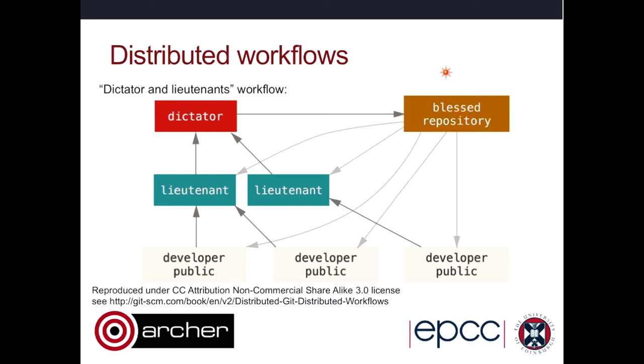So these are just two examples, but the point is that with these distributed systems, you have much more flexibility in terms of your workflows, and you can mimic much more some natural social dynamics about how we work. So networks of trust. Instead of having to make a very binary decision, yes, you can have access to the centralized repository, no, you cannot, in other words, yes, you can commit to the centralized repository, no, you cannot, you can have this more graduated trust network. This is especially useful in very large codes.